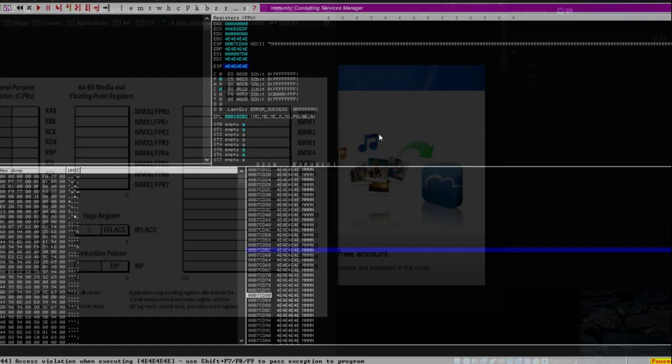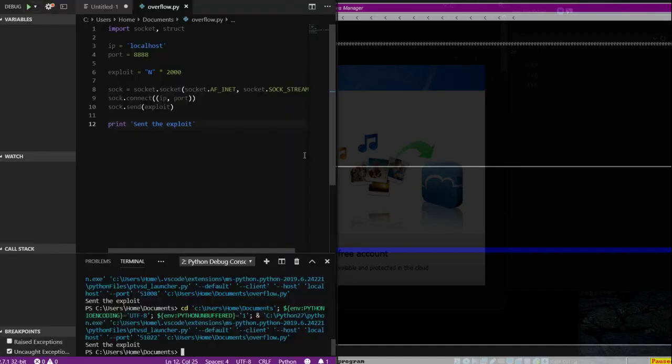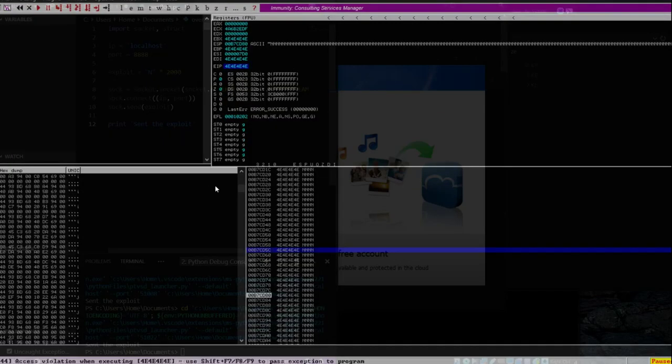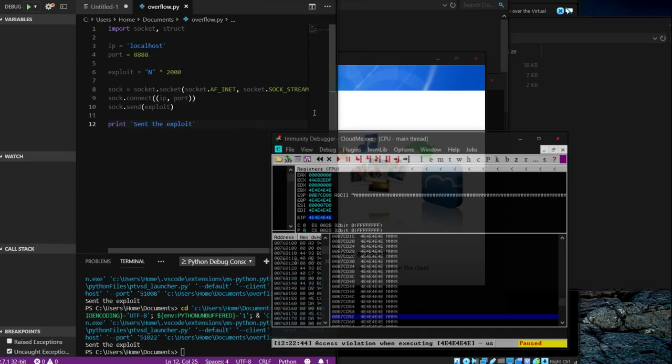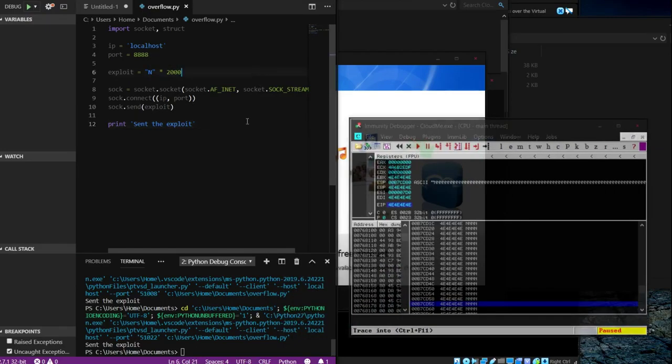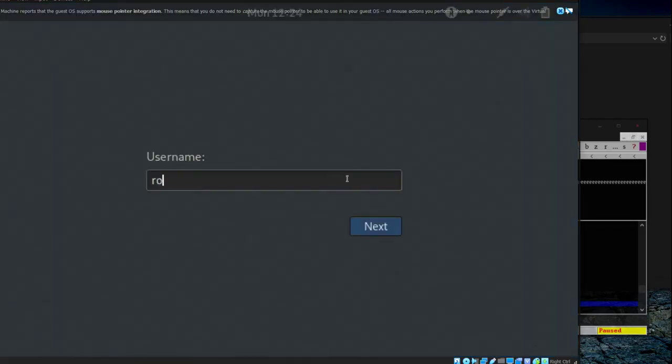All right, so I've enabled a little bit of transparency so that you can see the software running behind it, so we can see when it closes. We can kind of understand what's going on here. We see that the EIP register is overwritten, so what we're going to try to do is figure out exactly where the EIP register is. We need to know the offset. We need to know how many Ns we send before we actually hit the EIP register so that we can overwrite it with a custom value, right? And this is where Kali comes in. So we're going to open up Kali.